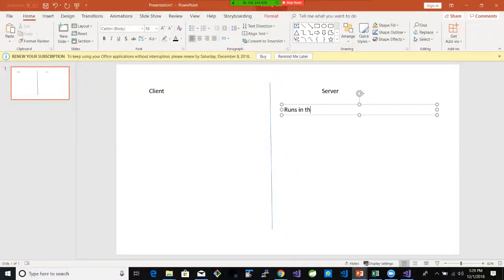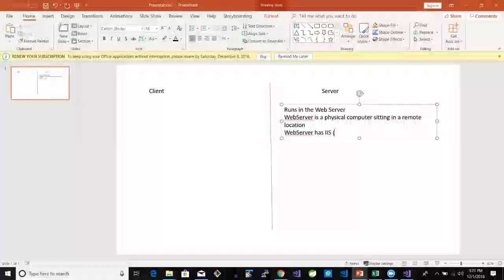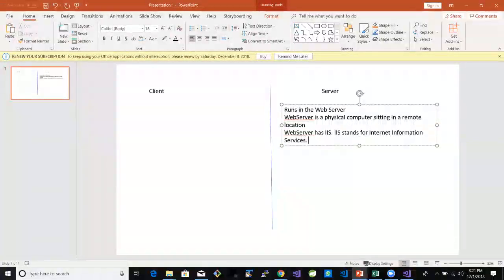Runs in the web server. Web server is a physical computer. It's the IIS basically, right? Where your web application runs, right? Yeah. Sitting in a remote location. Web server has IIS. IIS stands for Internet Information Services.